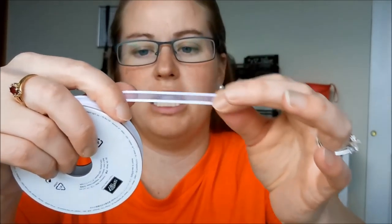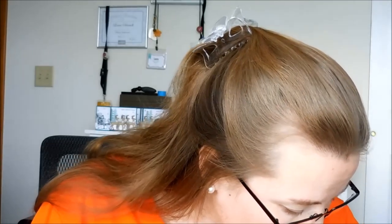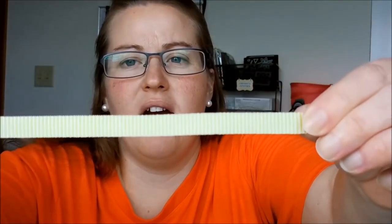We have some ribbons here. This is the Whisper White Organza Ribbon. I was sad whenever the Organza Ribbon went away last time, but it came back and it's thinner, so it's a lot easier to use. It's sort of like a solid on the top and bottom and then a mesh sheer in the middle. You can also color this with your Blends markers, a spritzer, or reinker to get any color.